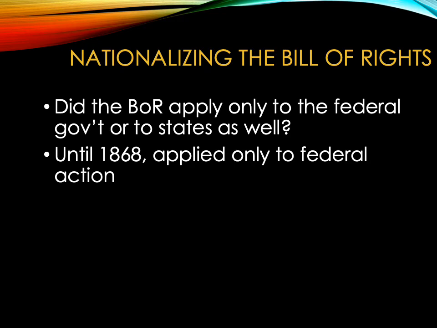But if that's not in your state constitution, if your state constitution doesn't say the state legislature cannot pass laws abridging your freedom of speech or abridging the freedom of press, your state government can do those things. That question came before the court in a really cool case called Barron versus Baltimore. And it was a question that came on pretty early in 1833.